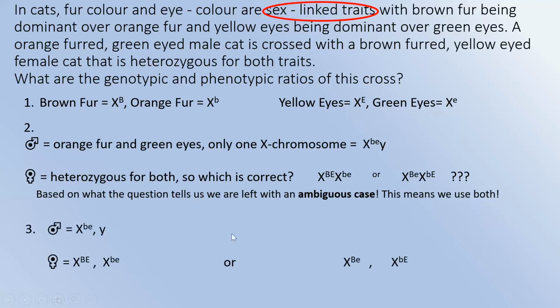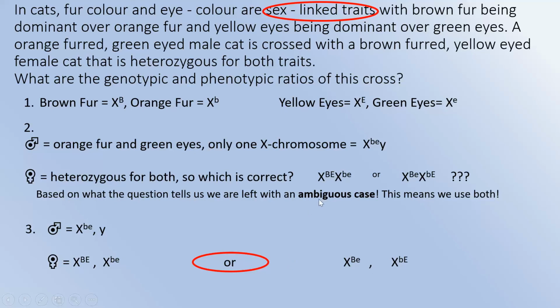All right, so the male is nice and easy, just one set of gametes. We got our X recessive, so our X little b little e. And then we got our Y chromosome. For the female, we got one case where all the dominant alleles are on one X and all the recessive are on the other, or the one where they're mixed up over here. And in either one of these cases, she's heterozygous for both traits. So we just have to make Punnett squares for each of these and keep saying or. See how I'm going to circle that? We just have to keep saying or, because we can't be sure which one it is. That's what we mean by ambiguous.